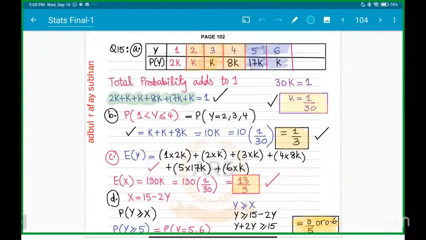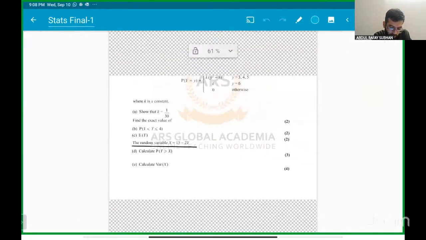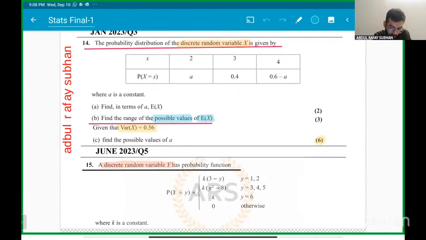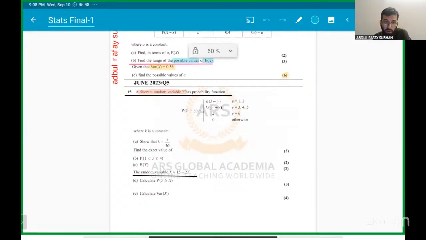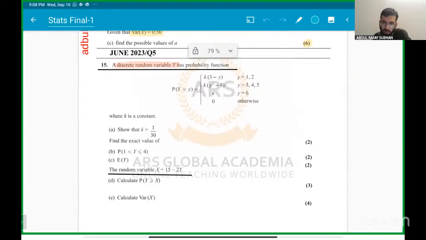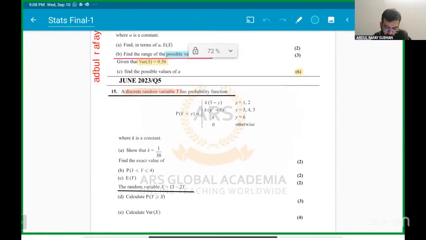This is June 23 done as well. So we were doing topical past paper questions of 23. I've done January 23, then I've done June 23 now, and next will be October 23 that we will be doing as well. So 2023 will be done from my side. You can take help, and almost every concept is being covered in that: mean, variance of different values, and how to get the values of k, different types of questions as well. Is everyone clear?